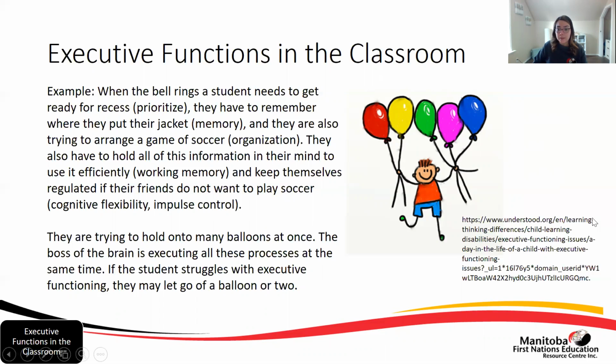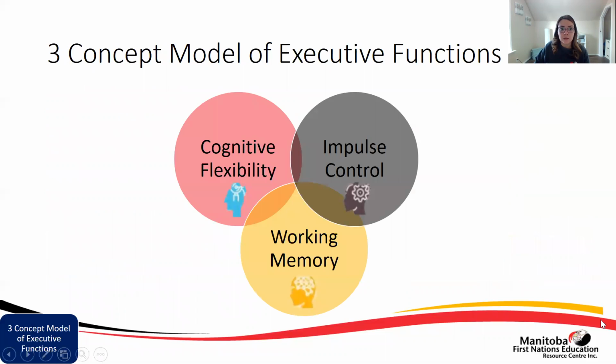So this link right here is just an example like this, where it goes through a day in the life of a student that struggles with executive functioning. And I do urge you to check it out because it opens your mind to those difficulties that some of our students are facing every day. So we're going to move into our 3-concept model of executive functions, and that includes our cognitive flexibility, impulse control, and our working memory.